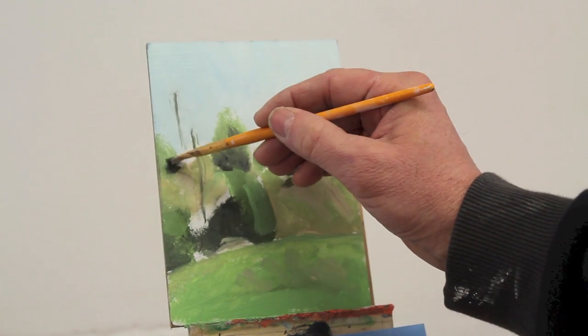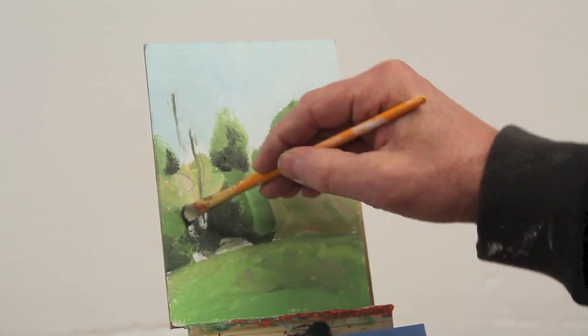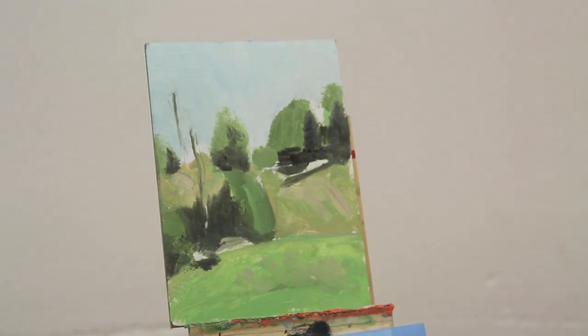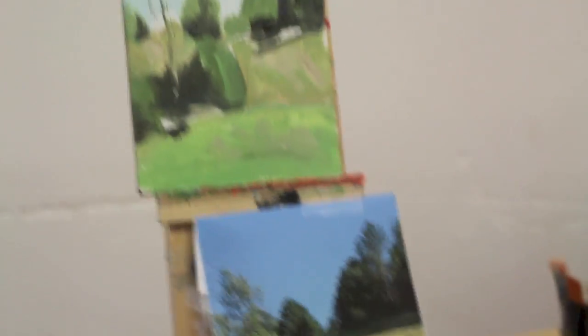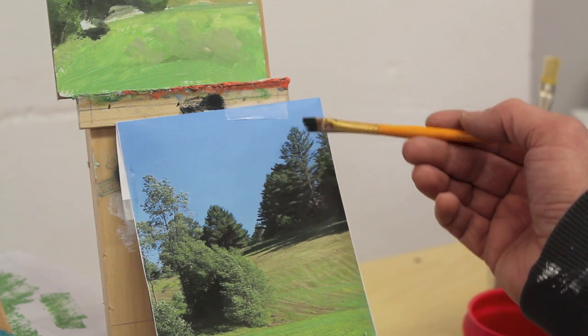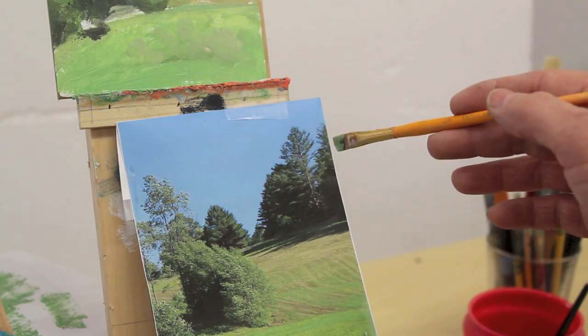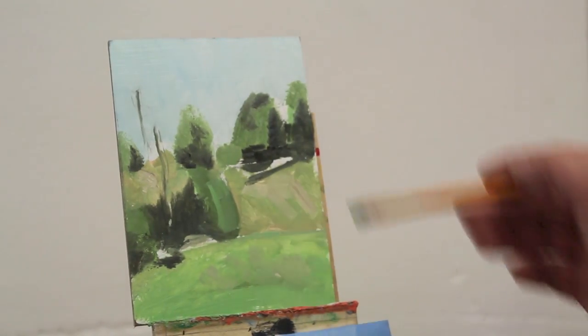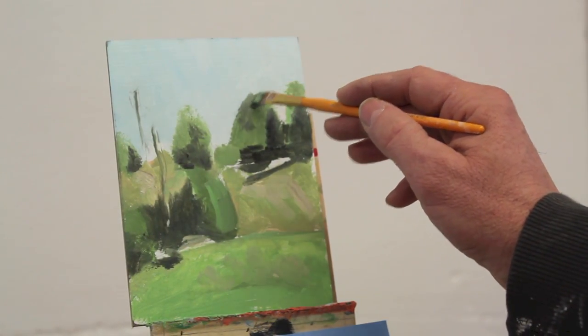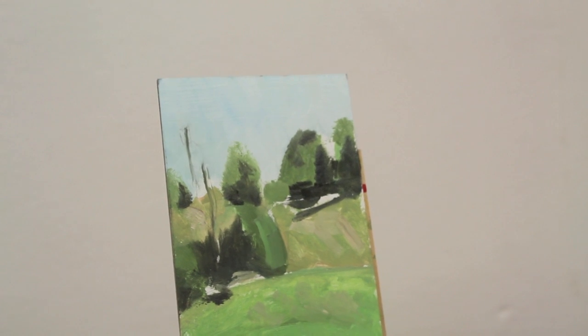There's an absence of light in this big pine tree up here. The dark colors should hopefully pop this bush that's in the foreground. There's a shadow on these smaller pines being cast from the big pine. Now I'll push that pine up — I didn't really draw this tree. I want to take this pine and push it up into the sky a little bit more.